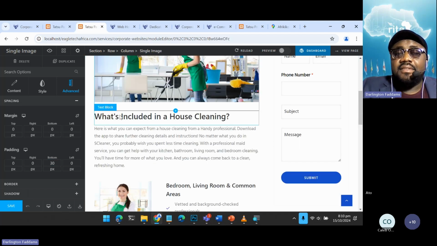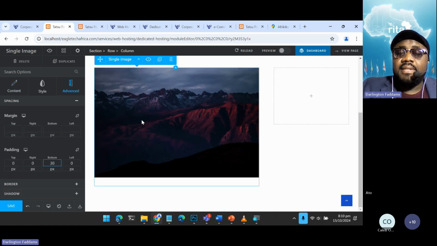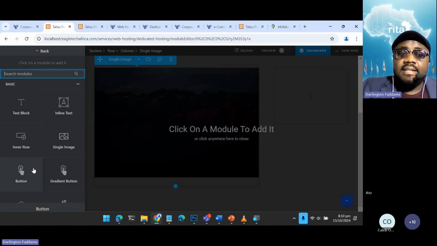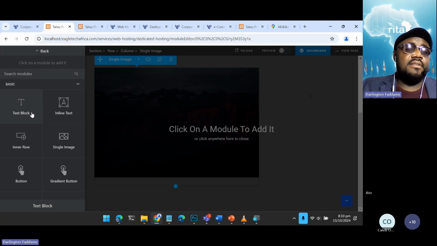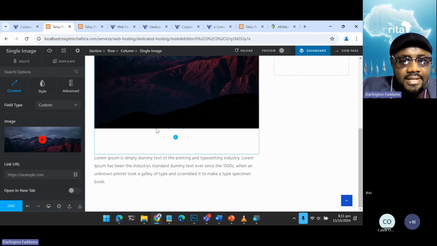Next, they have this element here. When I click on it, I'm wondering what it is called. The name is here. It is called a text box. So I will also come down here to add a new element. I click on plus. Then this is where they are. I search for it. Text block. I can see it already. I click on it. So the text block I selected is displaying over here. Why am I getting extra space here?